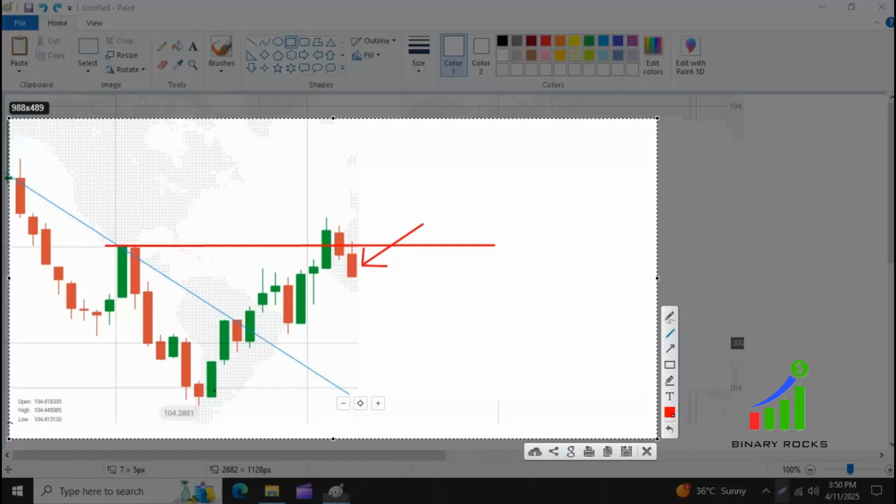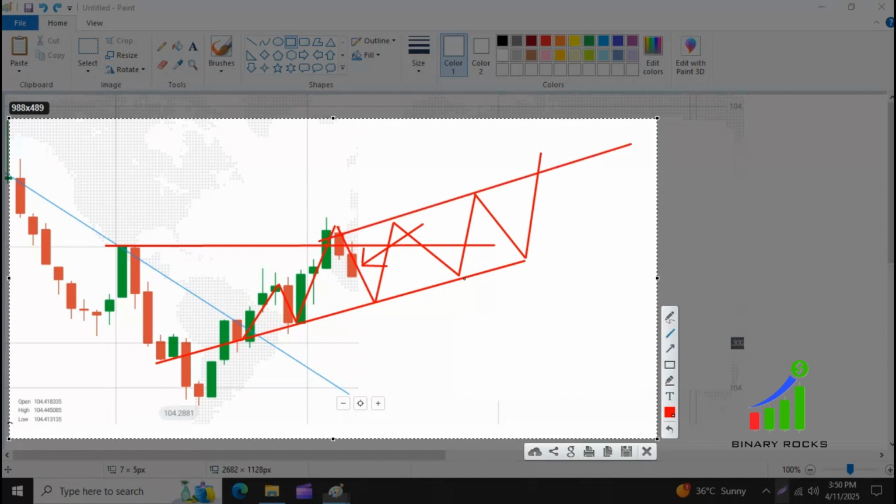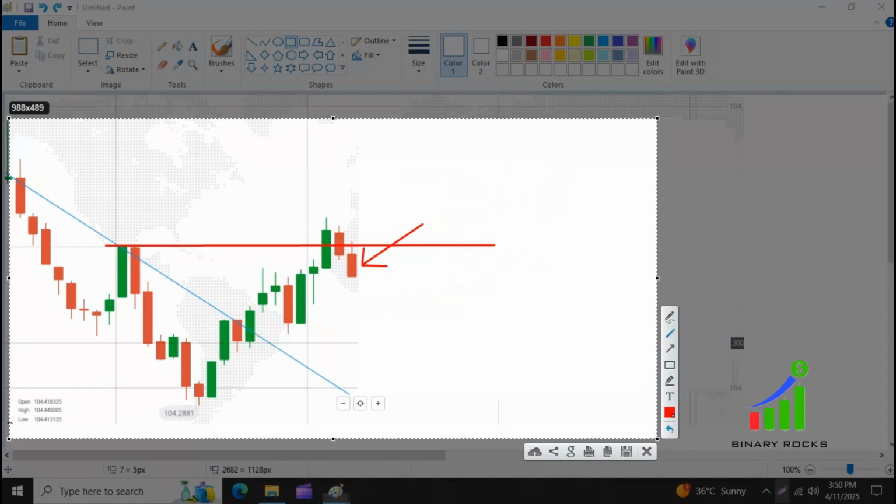So maybe market wants to go up like this. Easily you can, maybe the trend has been changed previously, so market may go in this way also. Maybe we can go easily to the next level. So you should think in this way. Why? Because here you didn't even get a weakness to go with buyers. So we had to wait for the last candle, but here you don't need to wait. You can easily go with sellers. Why? Because there is no weakness in the market as of now.